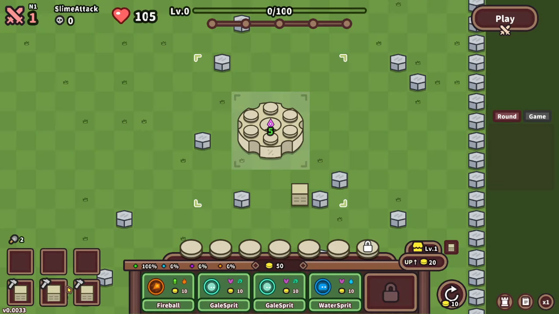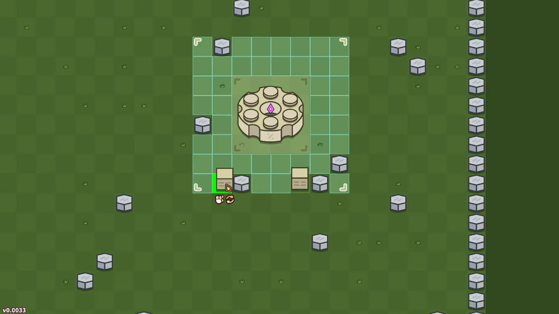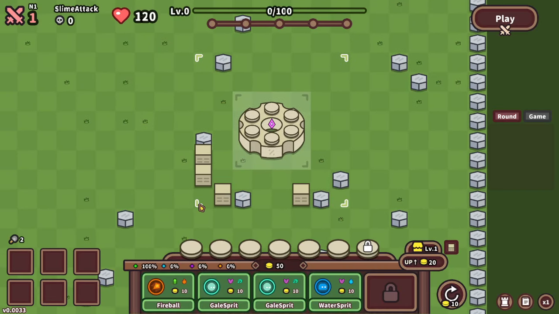Speaking of, let's go ahead. I'll leave a 2 gap right there. Why not? Just to have somewhere they can get in. Do this and that. Okay. It could be worse. Could be better.